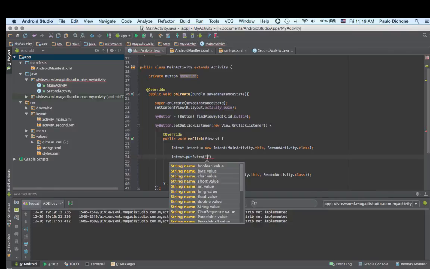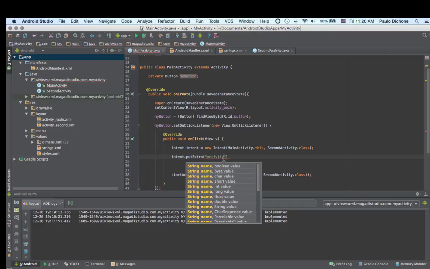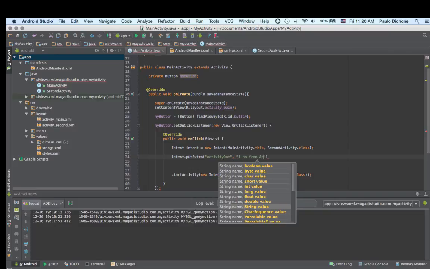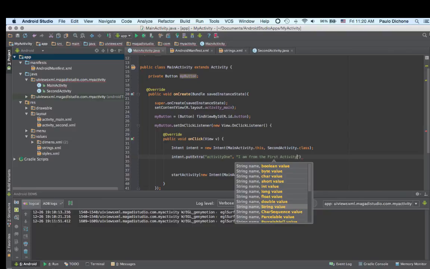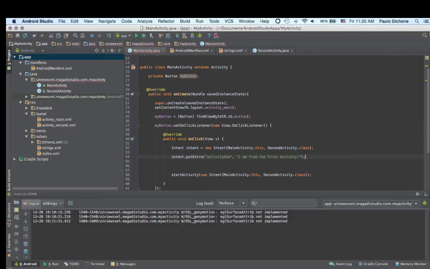The first argument here is going to be the key that we can use to then get the value. So our key, I can say here "activity1", and then the value, "I am from the first activity", something like that. Very simple.